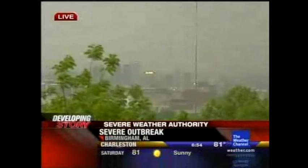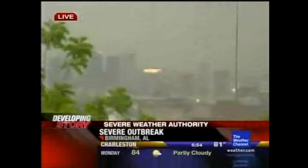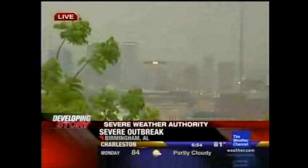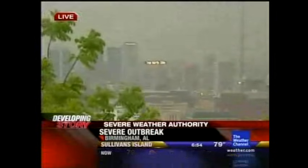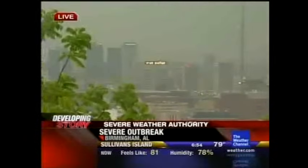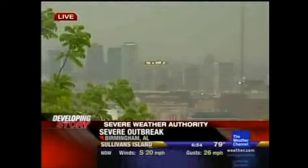So we're looking, Greg, at still a very fine circulation with the supercell. Yeah, right now the tornado is about 19 miles southwest of Birmingham, so it's moving. That's about 20 minutes, something like that. And we've also got tornado warnings now in a number of other places. Tornadic cells still continue to roll across much of northern Alabama.